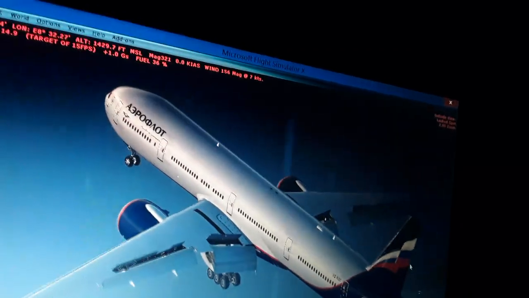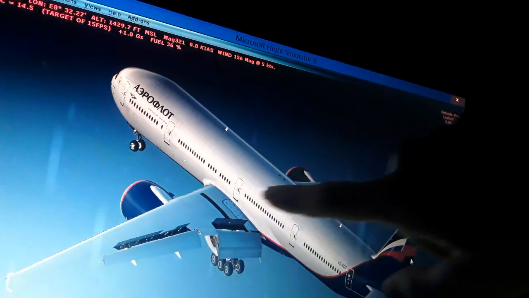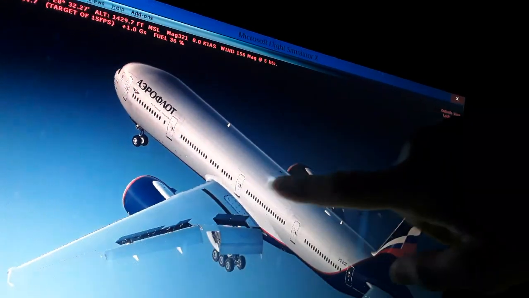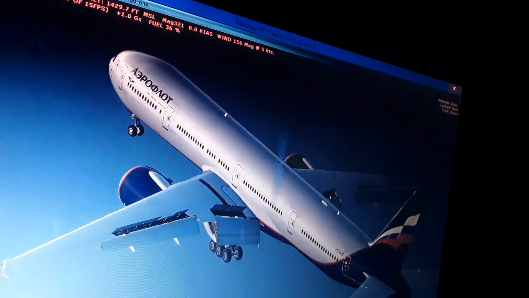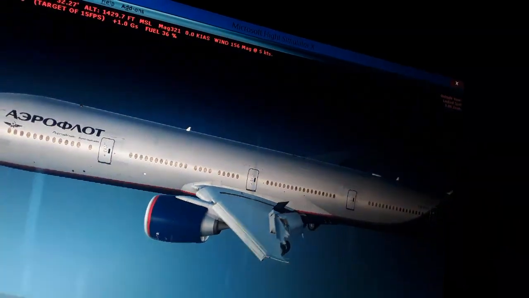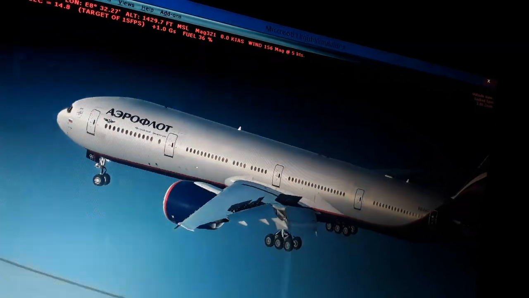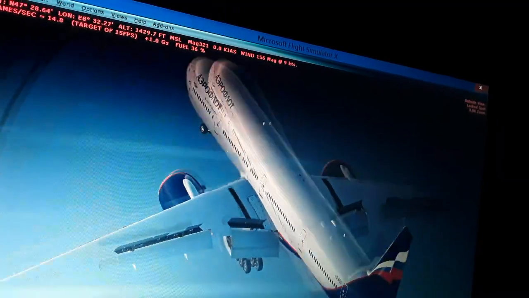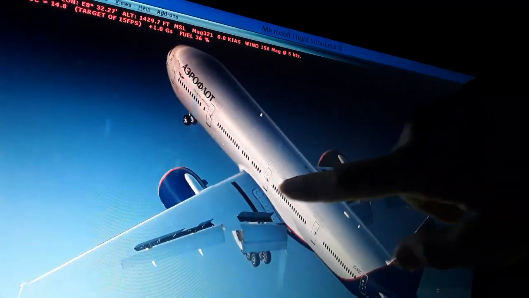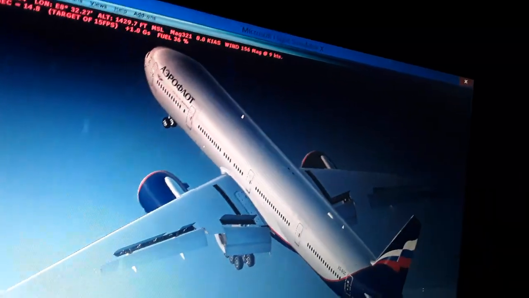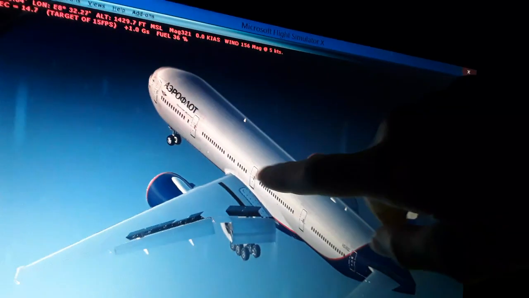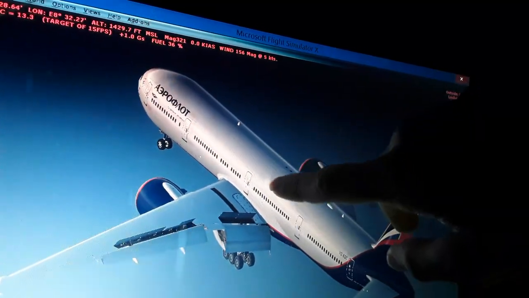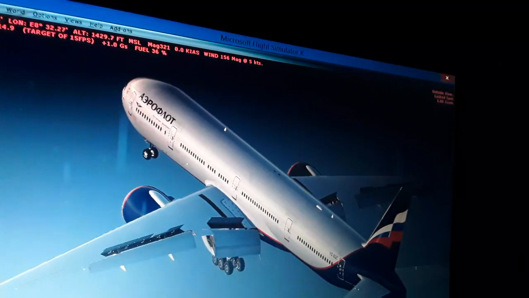Also, you can see here is the position of the mean aerodynamic chord, 35% of the MAC, which is where the maximum lift is produced. It's also where the stall begins on an airfoil. It's also the position where the center of gravity of the aircraft usually is positioned for an airliner. At 35% of the MAC, you can shift the center of gravity forward or aft by shifting passengers, cargo and fuel.